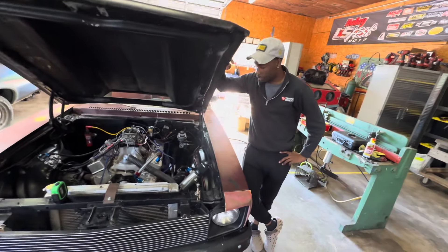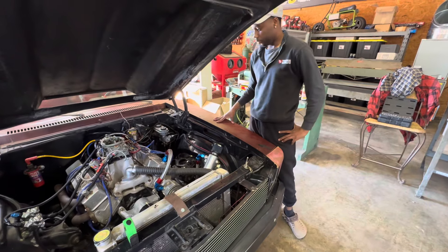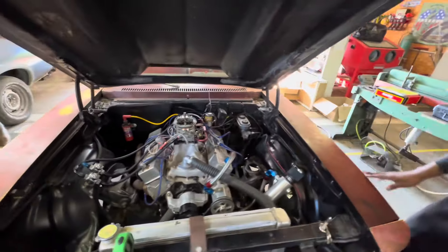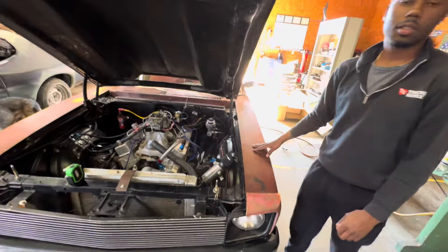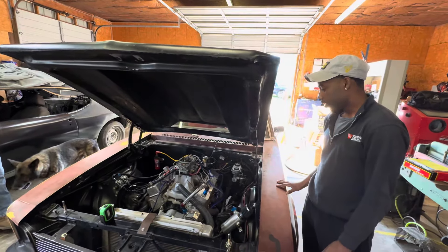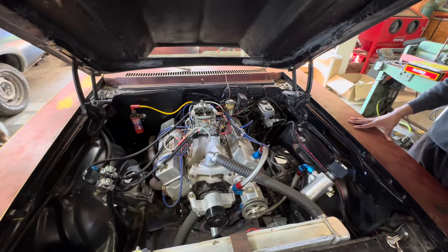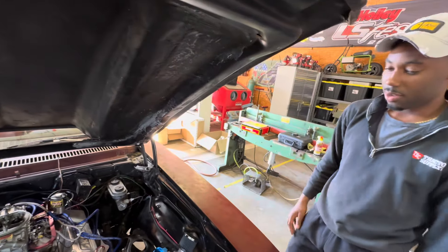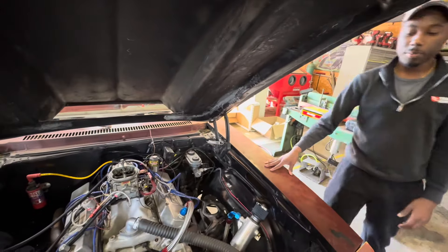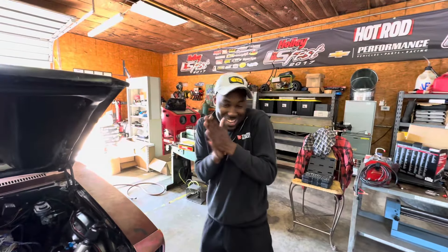All right, what'd we get done? What are we thinking for Friday? Well, as we stated, we had a bad nitrous line so we got new nitrous lines, got them hooked up, got a gauge hooked up, got some seat belts — safety first. Checked for oil leaks. We had a minor small oil leak and we think we got that figured out. We'll find out Friday. Other than that, pretty much just trying to get it all checked over and make sure it's ready to go. Are you ready for Friday? I'm ready, dawg.